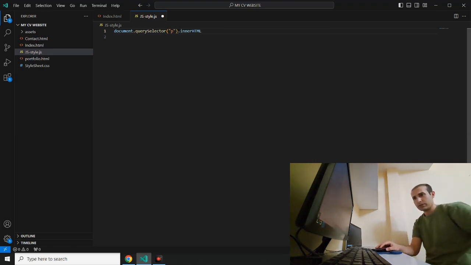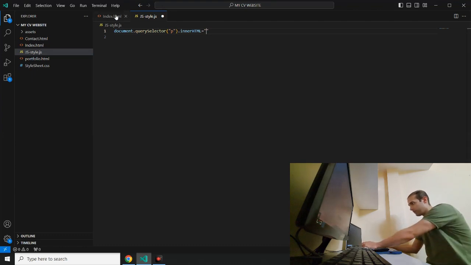Let me check my notes to see the syntax, and whether I should put it in quotation marks. So innerHTML equals a quotation, and now I have to change the content.